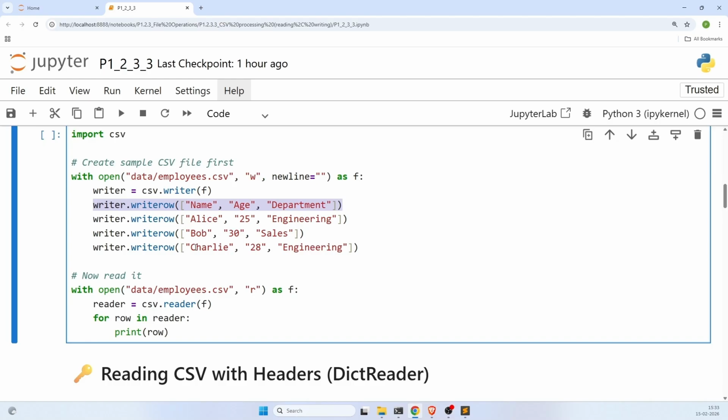Because in a table you will be having rows and columns. So in that aspect, we need to write each row. With writer.writerow, first I'm inserting this row, which is the header: name, age, and department. Next I'm filling the next row of the table, with the actual values, and so on writing the other two rows.